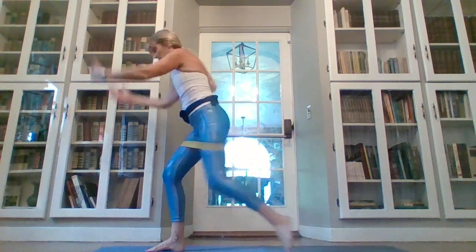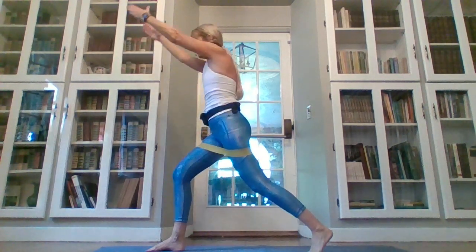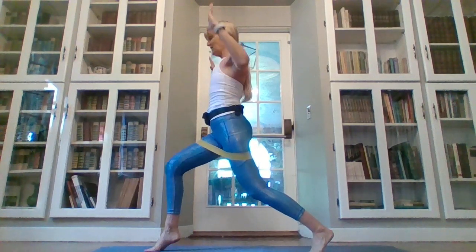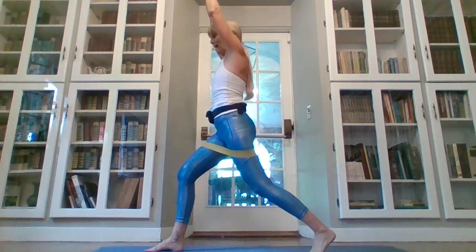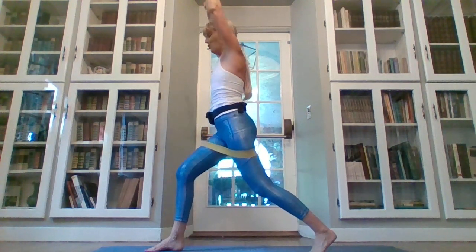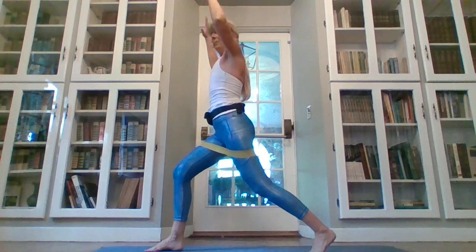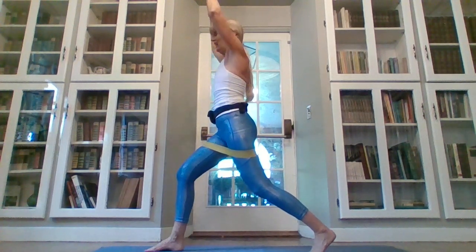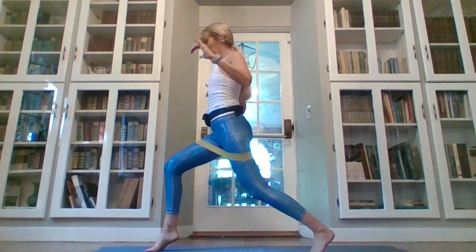4, 3, 2. Now hold it back there. Bring it up nice and tall. Now my front heel, I'm going to lift as my elbows pull down, and then I'm going to drop it back down. I relevé my front heel as I pull my elbows down. Back up. So my legs aren't changing. It's just that heel.